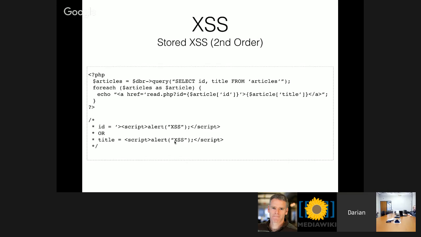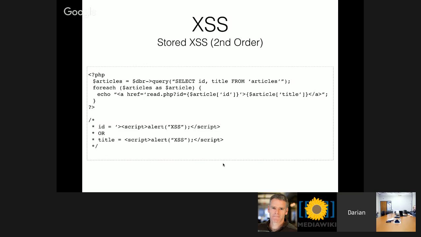So followed by that angle bracket, which will place us in a context in which HTML tags can be interpreted in the browser, the script alert will be injected and run, again indicating to the attacker that they've successfully landed the XSS. At that point, they may go back and modify that database entry or create another database entry which contains more malicious content.